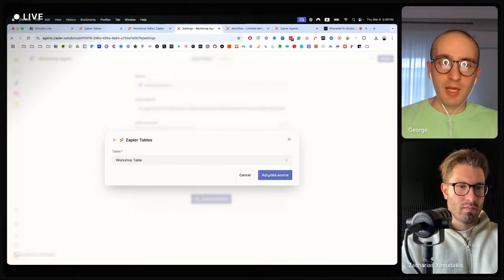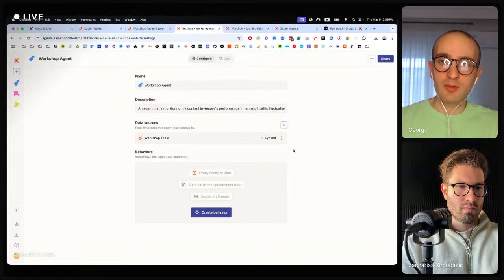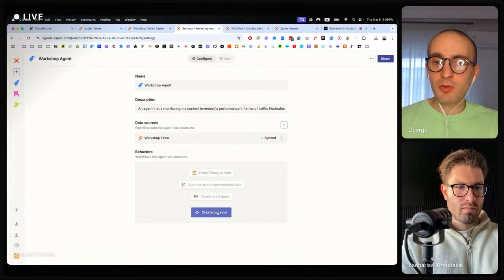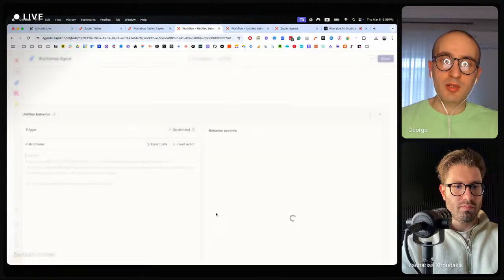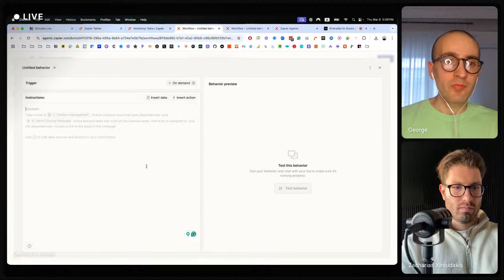Let's see if I can add it. So add data source, and it's already synced. It usually takes a while to be synced, but in this case, it's already synced. The next thing I want to do is click on create behavior. Okay, I'm going to click create behavior, and as you can see here, I'm on a new screen.